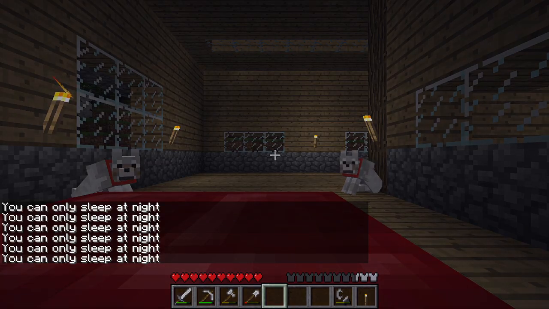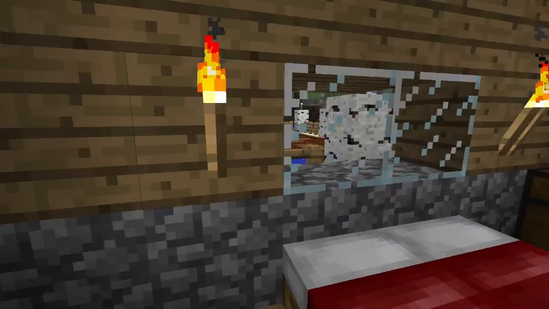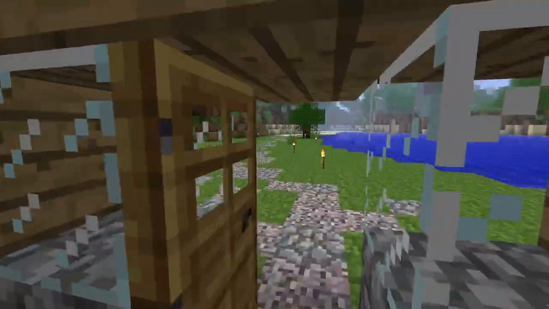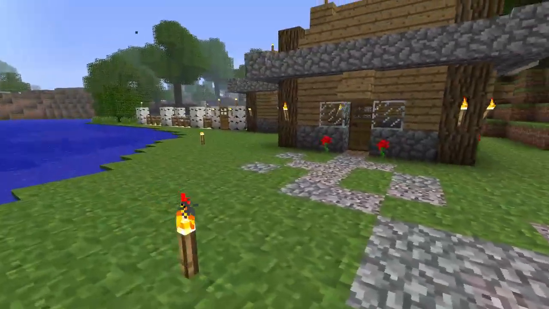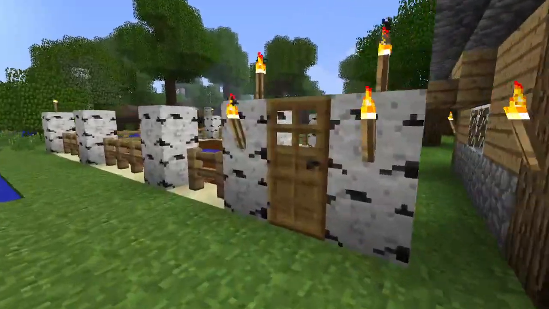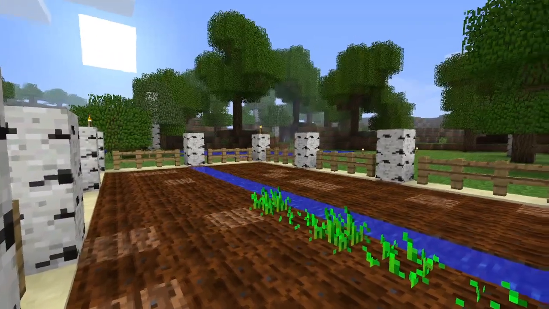So today, what have we achieved in this little, slightly shorter episode? Well, we've made this path thin out of there, and we've added a little way to get up to the tower easier. We've also started work on creating ourselves this lovely little farm.